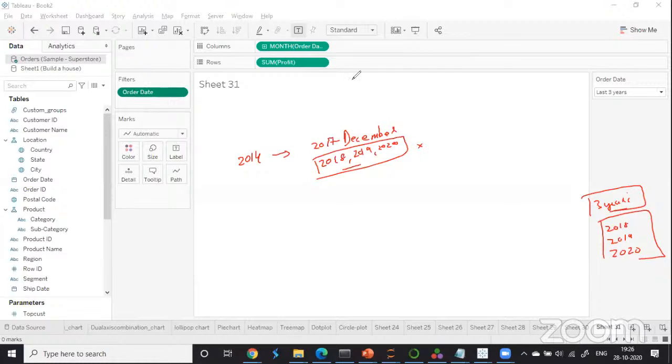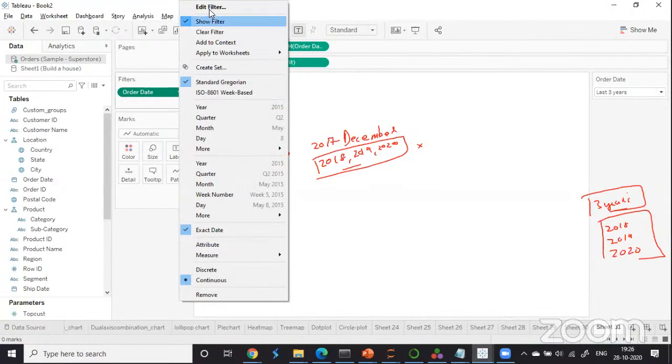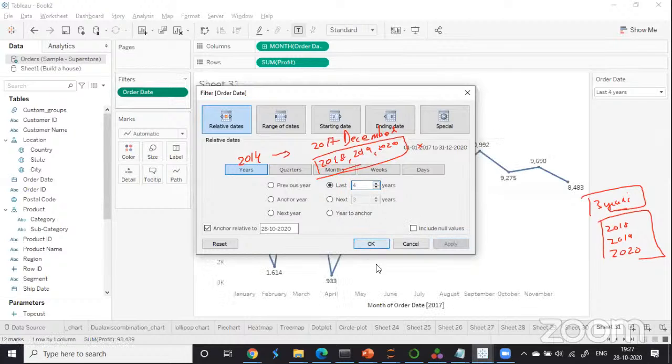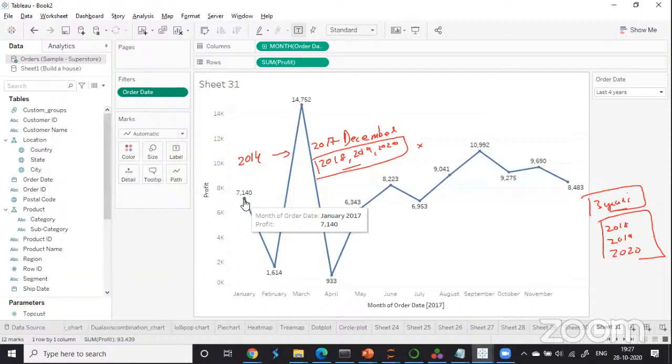So now, if I say last 4 years, if I go to edit filter and if I select last 4 years and say apply, I'm going to get data for year 2017, January till December.